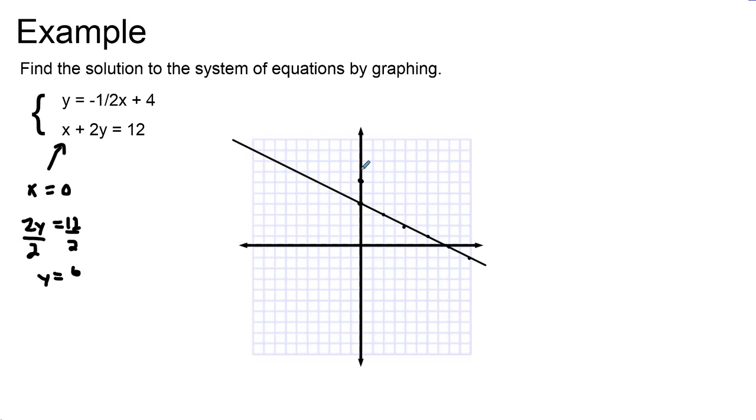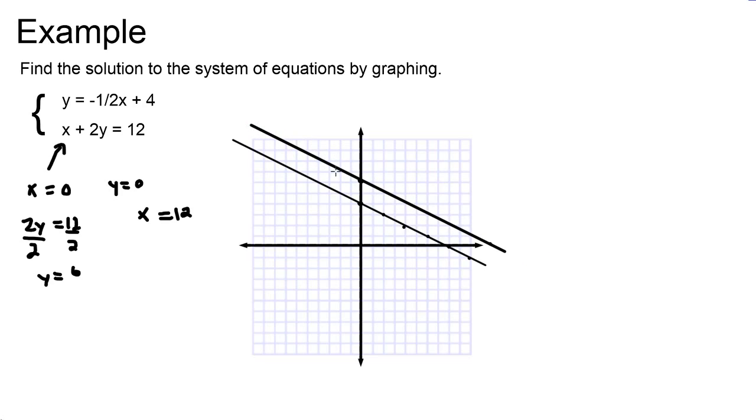Easy enough to find. The next thing I'm going to do is plug a 0 in for y. So I'm going to let y equal 0. And when I do, it turns into x equals 12. So you know what? That is unfortunately off the graph. But if I just continue here, so here's 10, right? So if I just go 1, 2, and I put a dot there just to represent where I am estimating 12 is going to be, and use my line tool. Oop, I accidentally, there we go, use my line tool here.